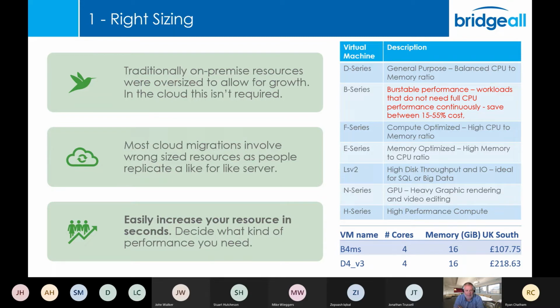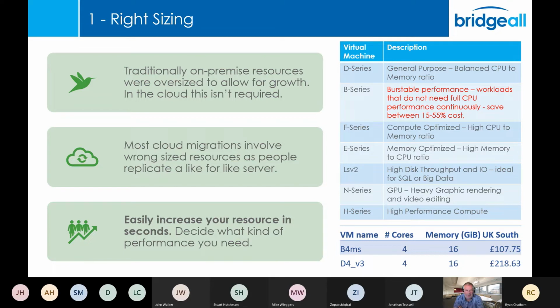One of the real excellent VM sizes are the B series, which provide burstable performance, so that for many types of workloads like web servers or Active Directory, workloads that don't continuously use the CPU, you can save significant amounts of money. At the bottom there, you can see a B series 4-core with 16 gig of RAM is almost half the price of the equivalent D series 4-core with 16 gig of RAM.